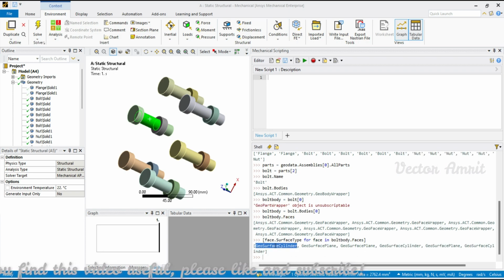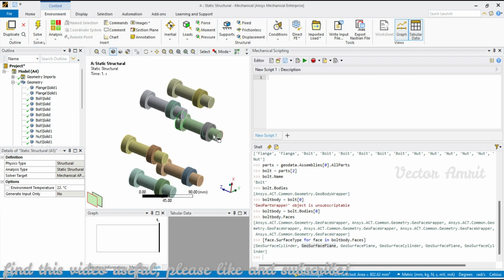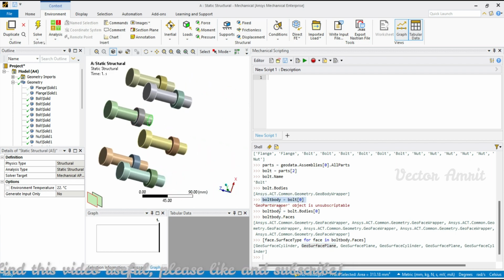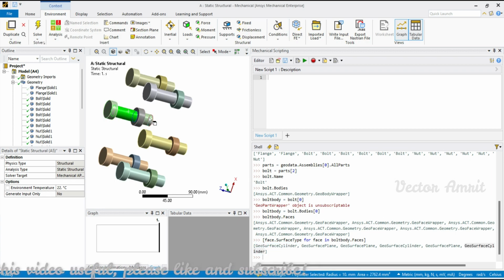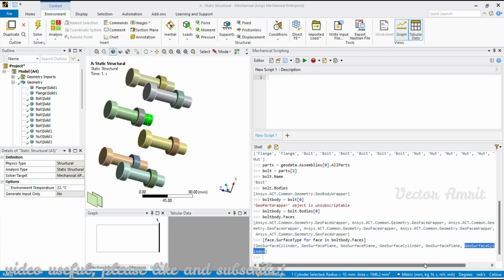You will see I have cylinder, a plane is 2, I think this top 2. Okay, and then I have face cylinder as 1, 2, 3 cylinder. So 1 2 3 4, there should be 4. 1 2 3, 3 cylinder is coming.